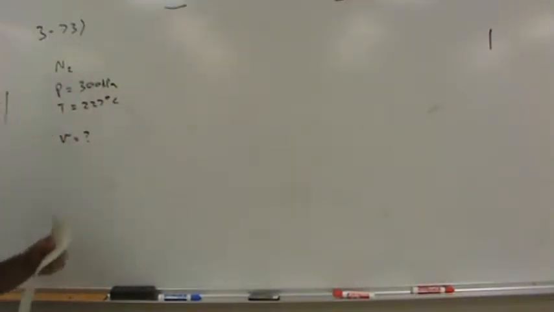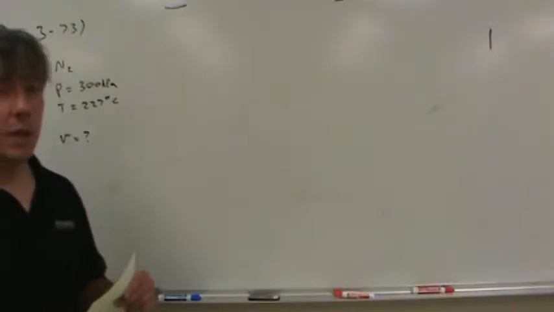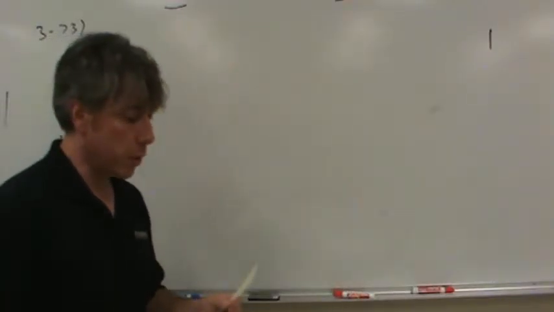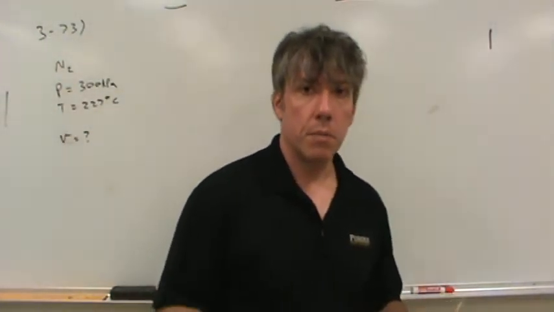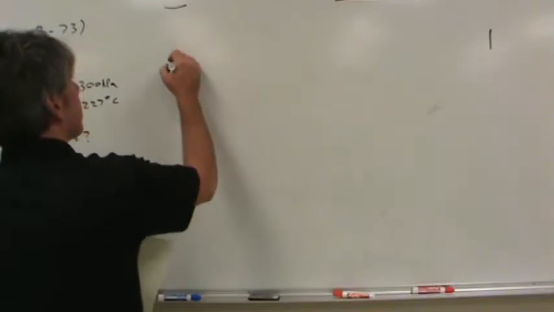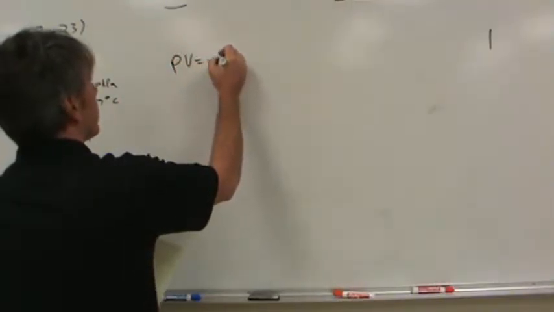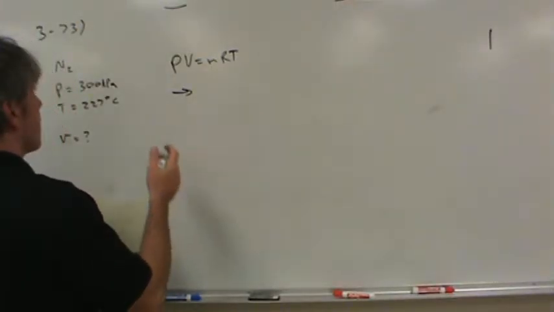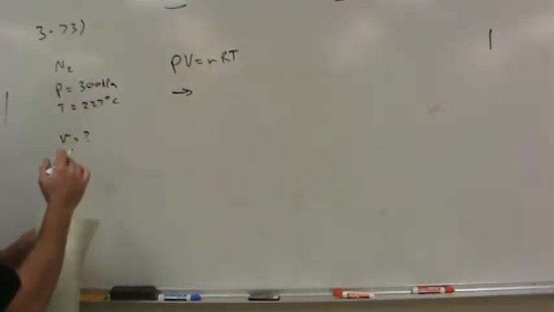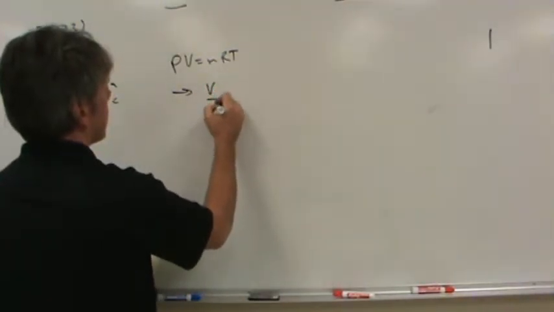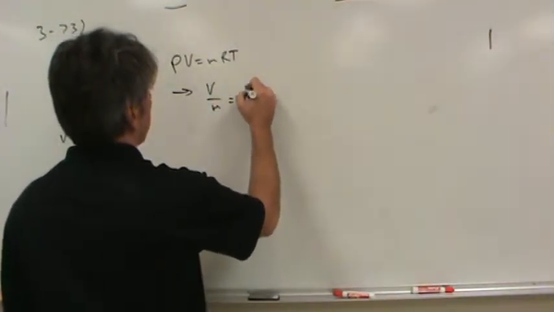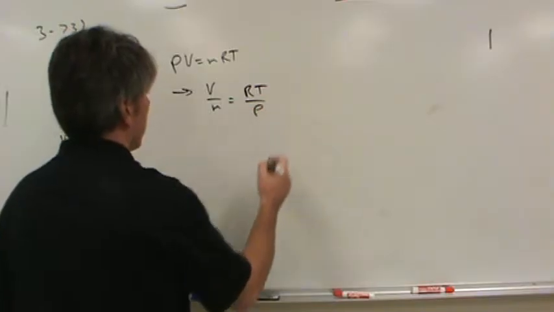Well, this is a very simple problem because it's just a straightforward application of the ideal gas law. Think about it. Nitrogen would be behaving ideally. You can verify that by looking at the critical point properties of nitrogen. But all we really have to do is use the ideal gas law. So PV equals mRT. And of course, we will rearrange this because what we want is specific volume, not total volume. So we have to take the volume per mass, okay, equals RT over P.